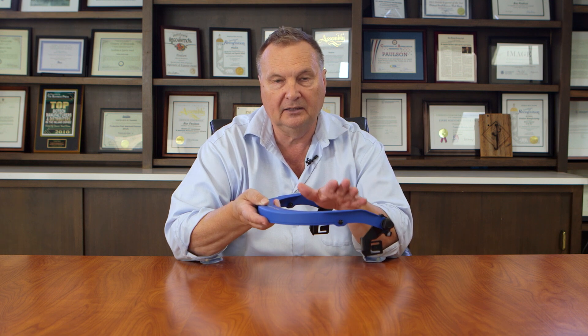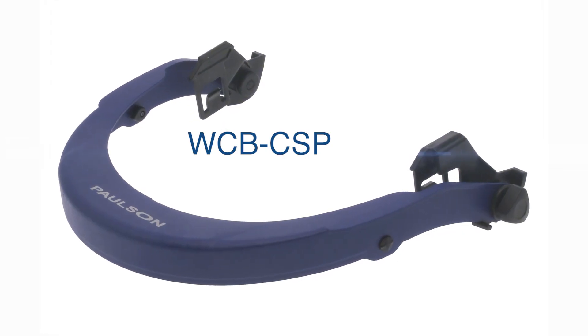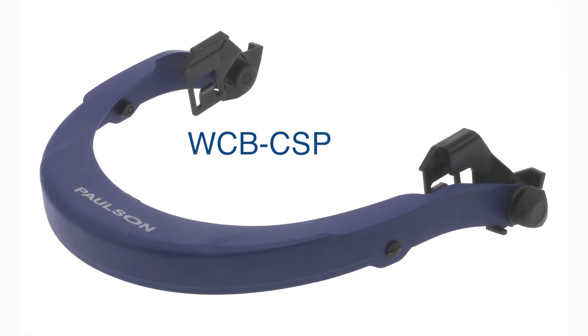For the Petzl climbing safety helmet, we sell the bracket assembly separately from the face shields on the industrial line, because we have so many different industrial face shields that fit this same bracket. This is model WCB CSP, specifically designed just for the Petzl helmet. The features and benefits of this bracket include adjustable pivots with a detent so that when it pulls up it locks in that upper position. The helmet adapters have a press-to-release feature, allowing you to slide it into the helmet easily and then press a tab to release it.